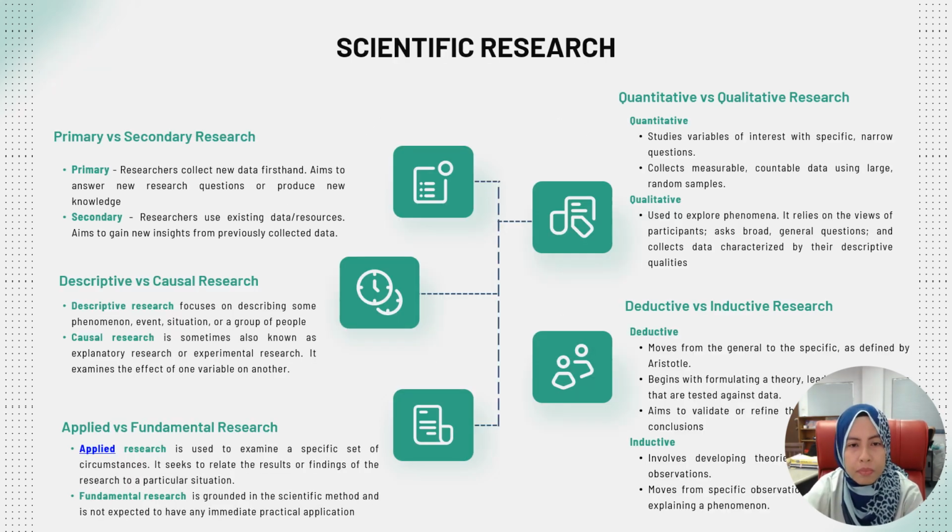All right. There are 5 things that I group it like this. It doesn't mean that if you are doing, for example, the primary research, it is not quantitative or qualitative. I just segregate the scientific research into these groups. So they may overlap with each other, they may be representing the same thing, but I just want to explain and elaborate in terms of how they differ, in terms of the data collection, and in terms of the analysis that you will perform later on.